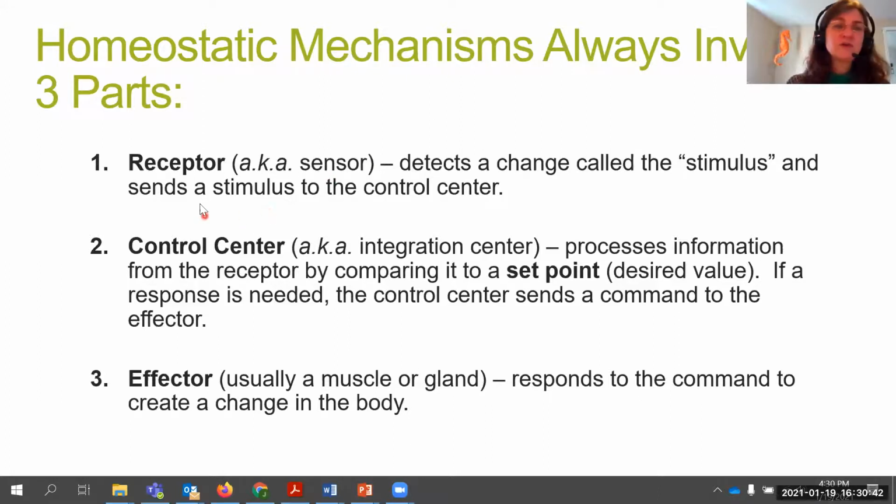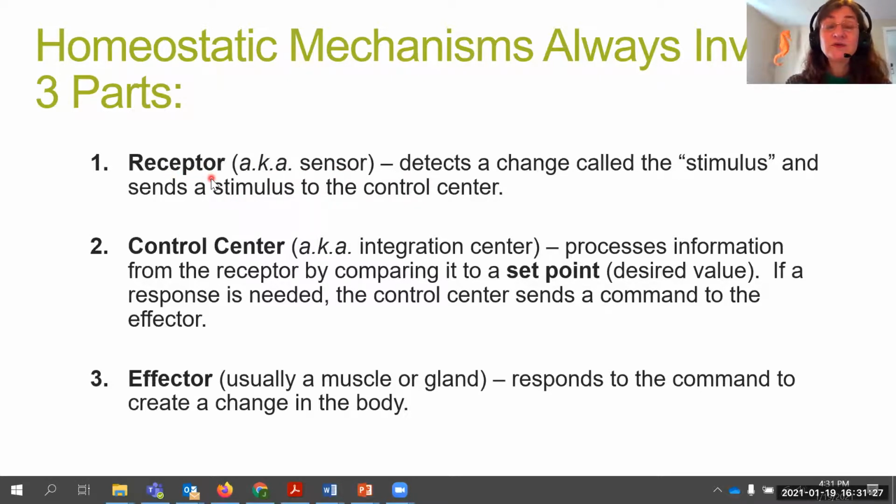Okay, so the first part, the receptor, also known as a sensor, has to detect the stimulus. You're not going to do anything, you're not going to change anything, you're not going to respond if there's no need to, right? If it's not broken, don't fix it. So first you have to know if there is a reason to adjust, right? We always want to adjust and get stable. But if you are stable, you don't do anything, right? But if there's a change, first you have to detect the change. So that's what a receptor does. It is constantly monitoring. You may call this the monitor, the sensor, the watcher, okay?